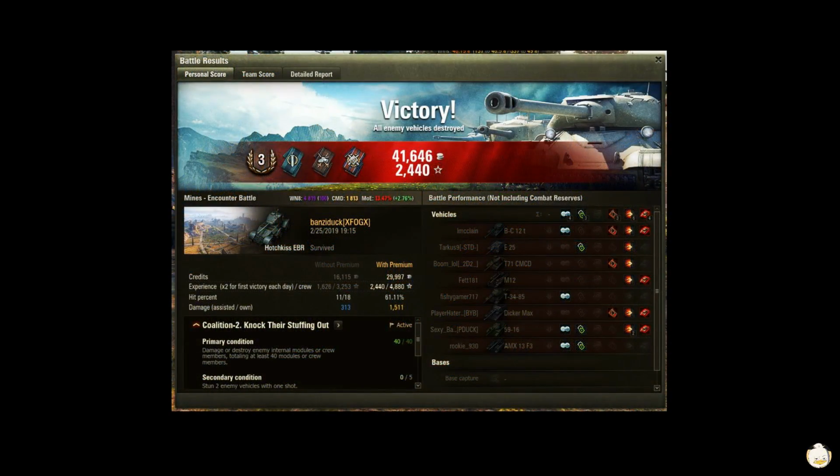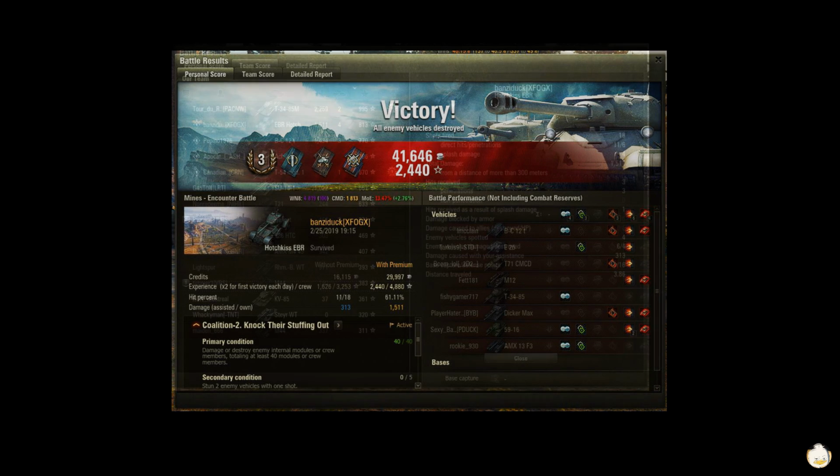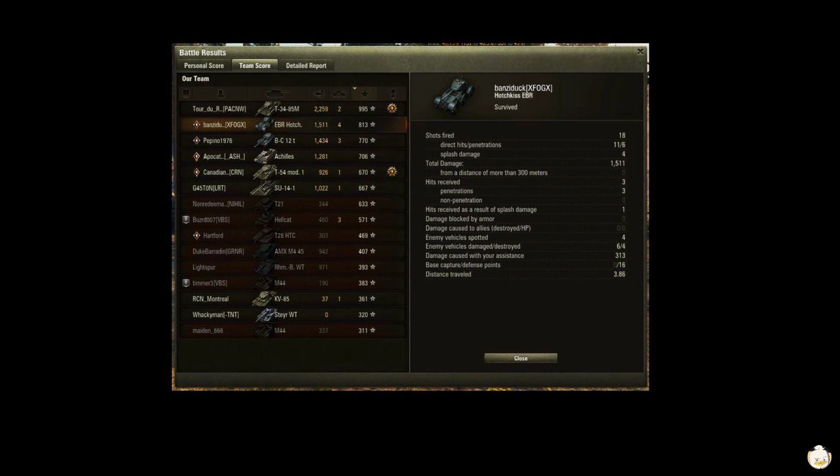So, gameplay. It's, you know, Master Third Class, which isn't bad. I think I have maybe 7, 8, 9 battles in this. So, 41,000 in credits, 2,440 in experience. Got some other nice bling. We came in with 1,511 in damage, 4 kills, 813 base experience, 18 shots, 11 hits, 6 pens. Some assisted damage, 313, but most of it was my own.